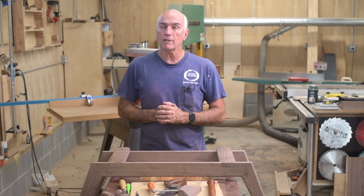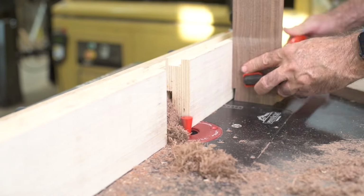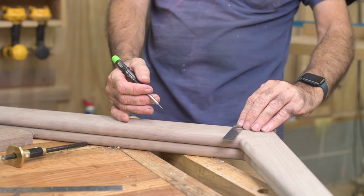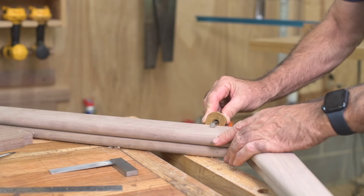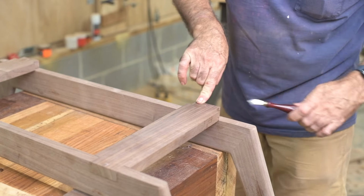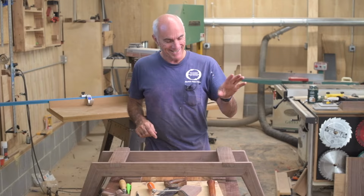My hand-cut dovetails are not so good, so I'm using some power tools. The tails for the cross pieces, I used my table router, and then I laid them out on the individual legs. Of course, I screwed up there too, because I laid out one side, and then I turned the piece 180 degrees and laid out the second one with the cross piece going in the same direction. So one would have gone that way, one would have gone that way. So luckily I caught it in time.